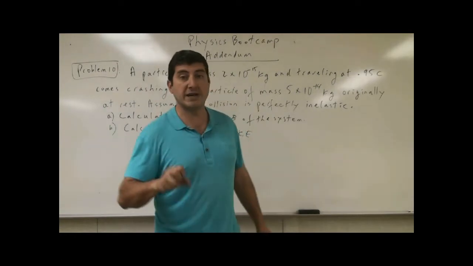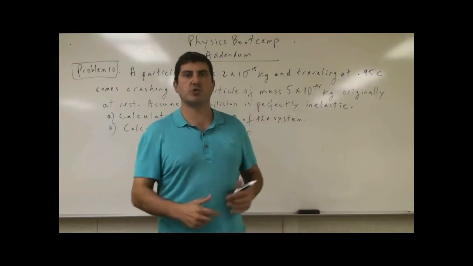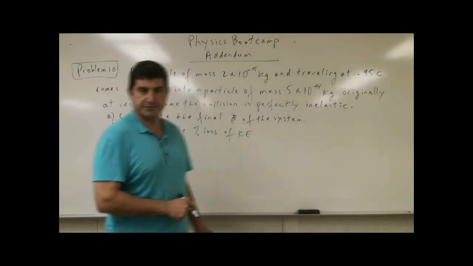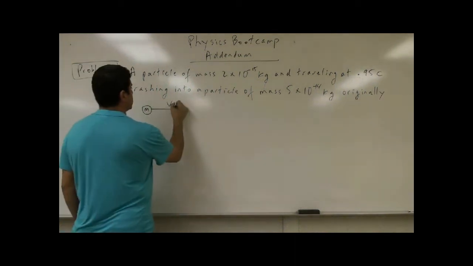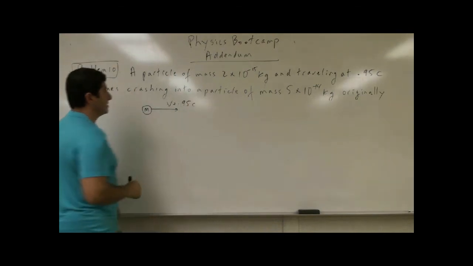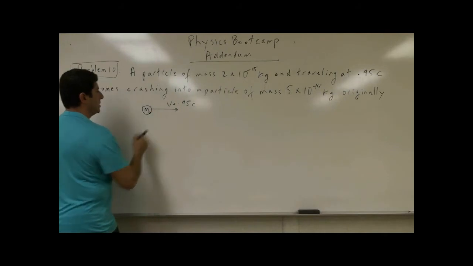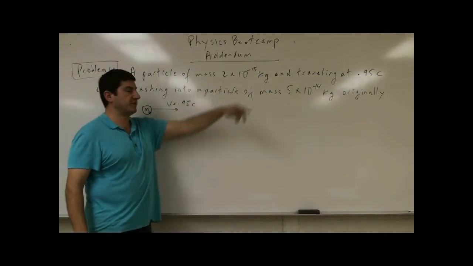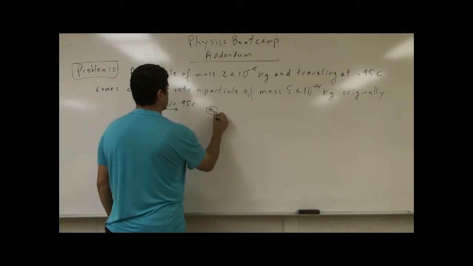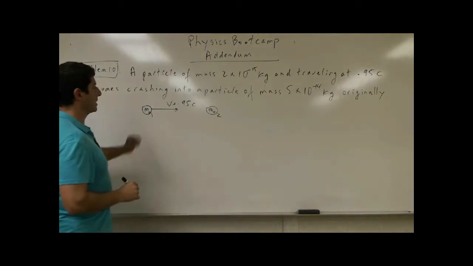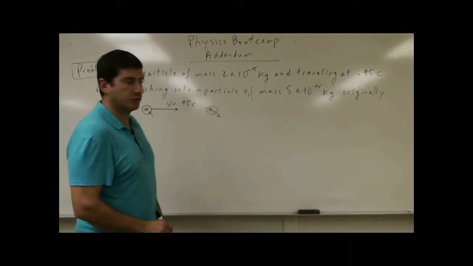Okay, so I'm going to write down the equations of relativistic dynamics, and then we use those equations for this situation. Mass m going at a certain velocity v, in this case 0.95 the speed of light. This mass is the rest mass m0, equal to 2 times 10 to the minus 15 kilograms. The other object has m0 2, and it's originally at rest, and its mass is 5 times 10 to the minus 14 kilograms.